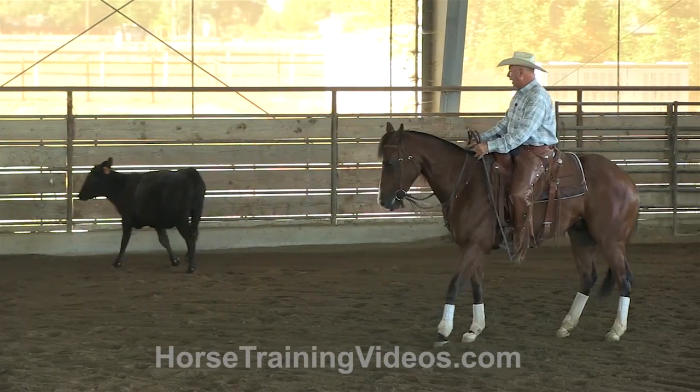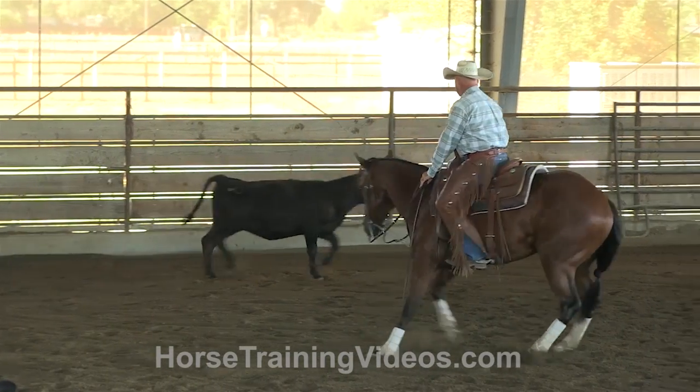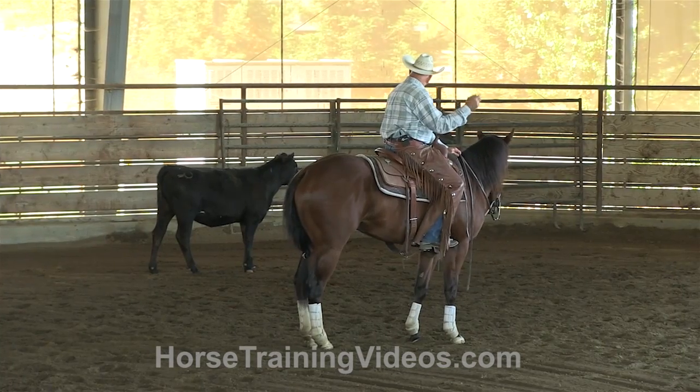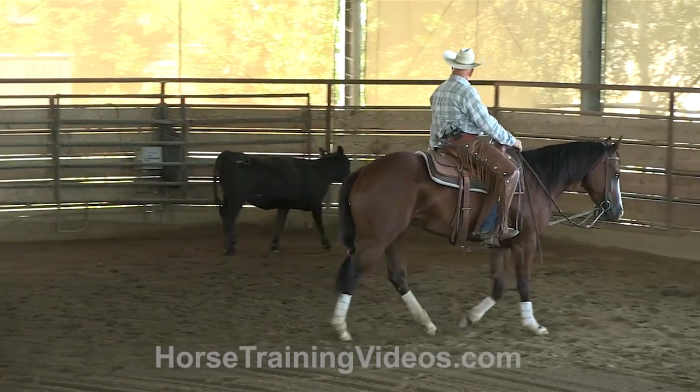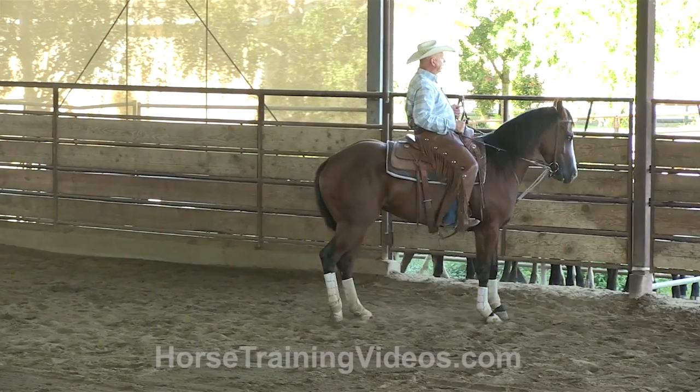I quit riding and he stopped. He kind of bounced on that stop. I want him to be a little more serious about it. Good. I want him to come through these turns nose first. I don't want him coming shoulder first. These are all things. Now he's leaving the cow. I'm gonna back him up. Watch what I do.